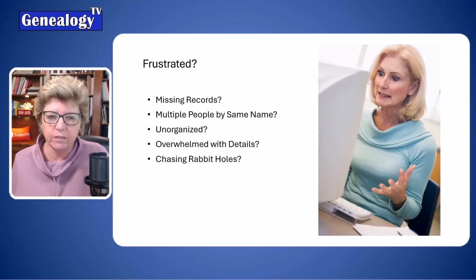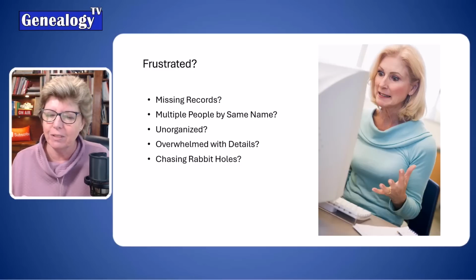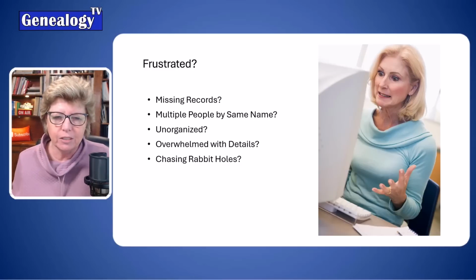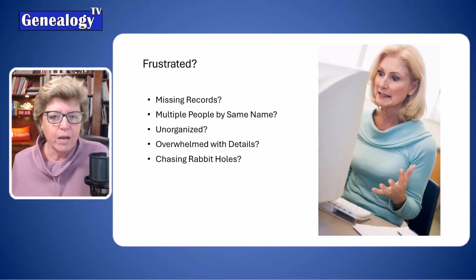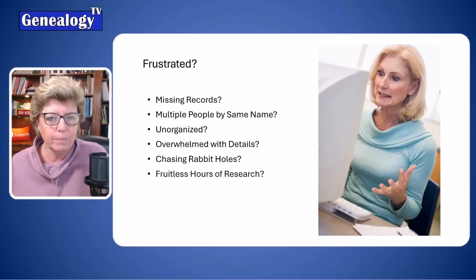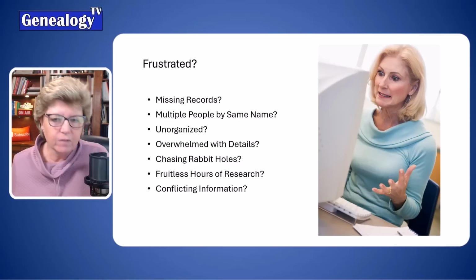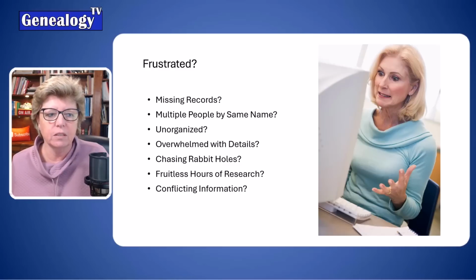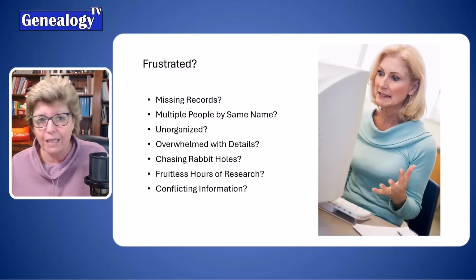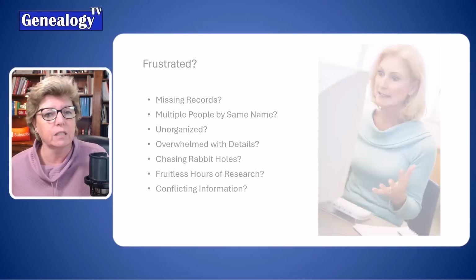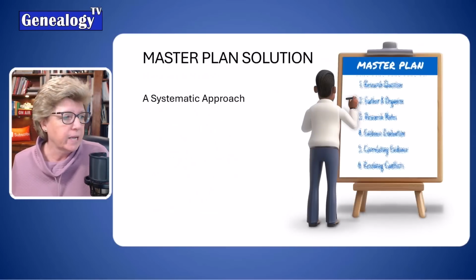And you find yourself following those little hints that show up in your emails and whatnot, chasing you down rabbit holes and searching for things that are kind of off topic, if you will. And so you're finding yourself spending fruitless hours of research. We're going to get into how to resolve some of those conflicting information, records that you may find, data, facts, that kind of stuff. We're going to get into all of that here right now.